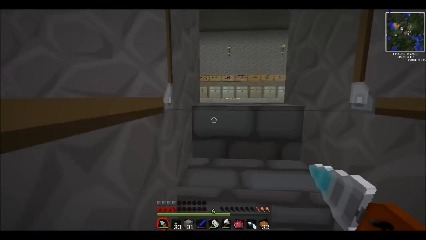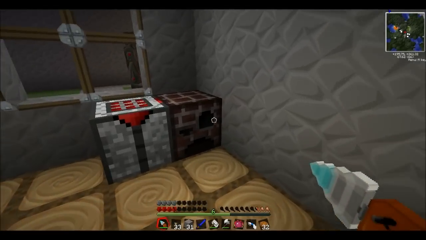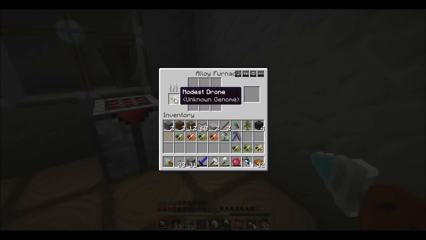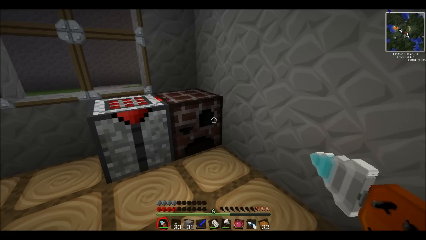I'm a noob. So anyway, like I said, over here, and you guys probably saw that, I collected a modest drone. Unknown genome. But yeah, I collected a modest princess and a modest drone, which these are obtained by the desert hives. And then I have my meadows, and I have two sets of tropical.